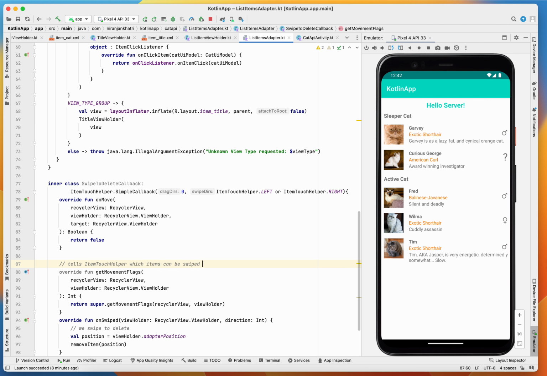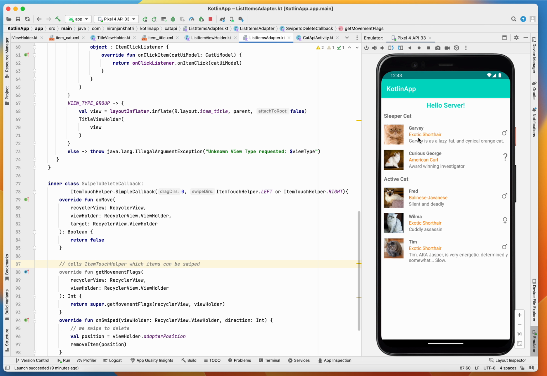We override this method, and the function is called when a user is about to start a drag or swipe gesture. Item touch helper expects us to return the valid gestures for the provided view holder. So we check the view holder class, and if it is a cat view holder we allow swiping, otherwise we do not.